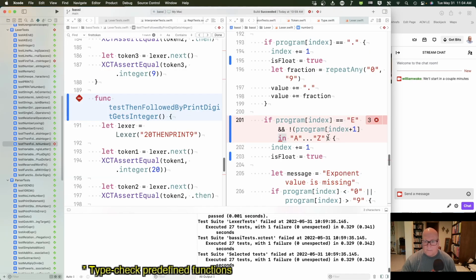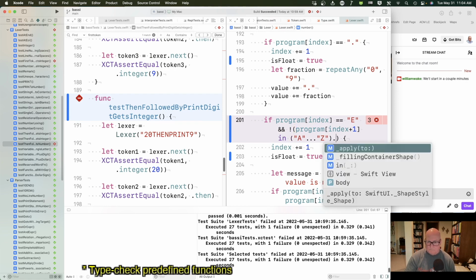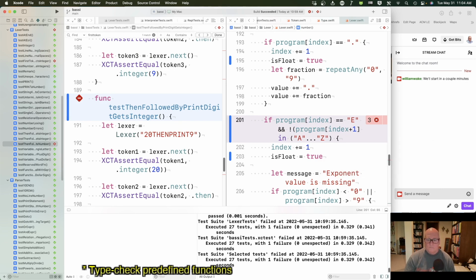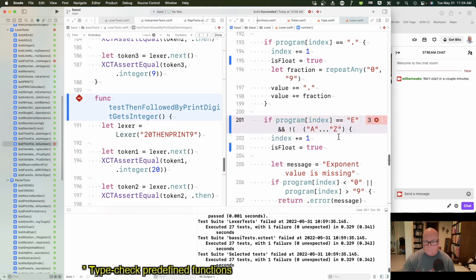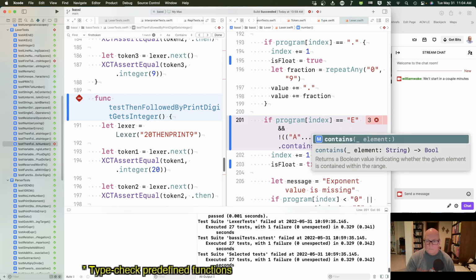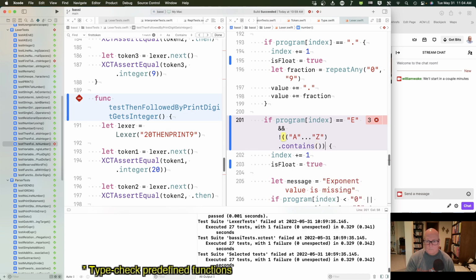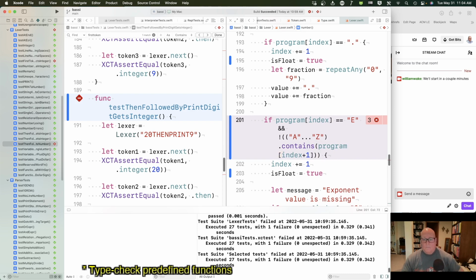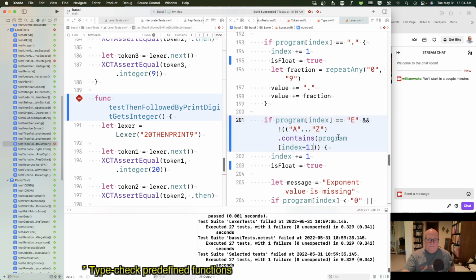Yeah. It's a little awkward. Okay, if we see an E and the following letter is not an alphabetic letter, then it is a true exponent.